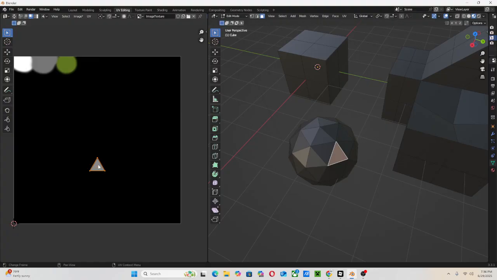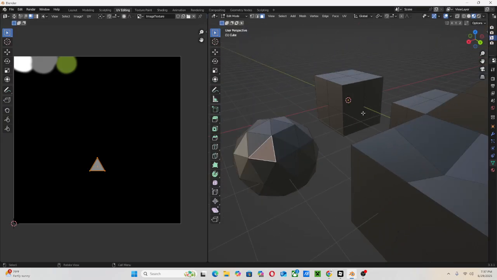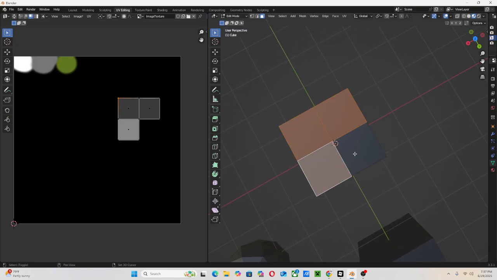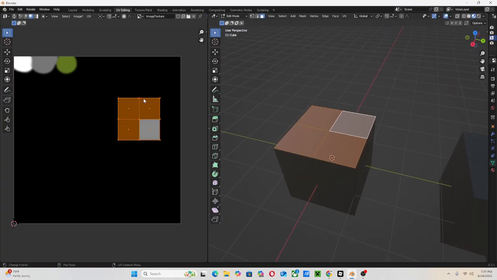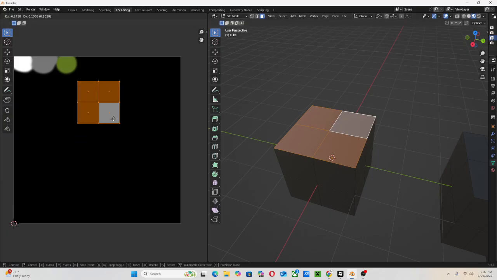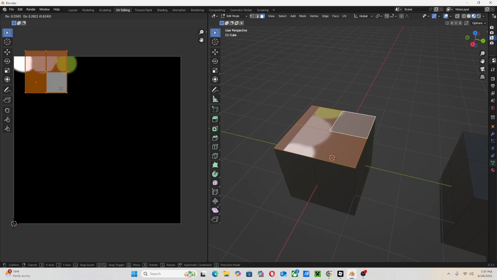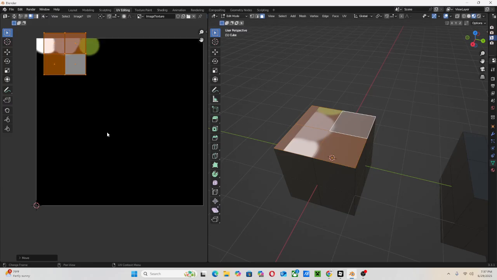Now this is one face, and it's projecting to it. So let's get a better view here. Here is this top face, it's 4 faces, and watch, as soon as I put the green into it, you'll start to see the green show up. So it's projected, right? And this texture is not stretched, it's tiled.